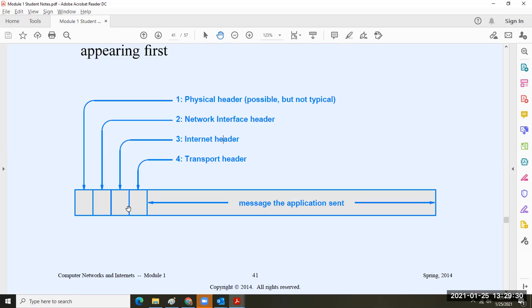This would be solid, this would be hashed, this would be slanted this way, this would be slanted that way. You're looking at the transport header, the internet header or network header, the NIC MAC address header, and then the physical header if possible, right? So you have signaling headers.